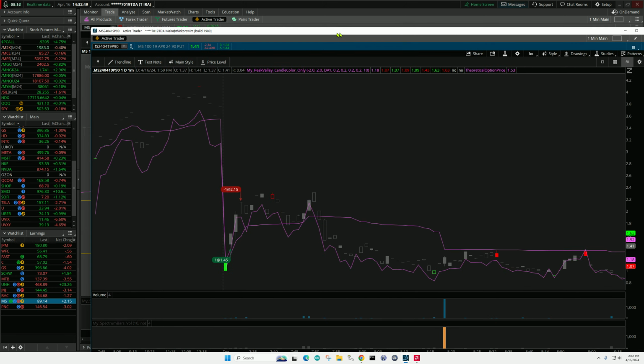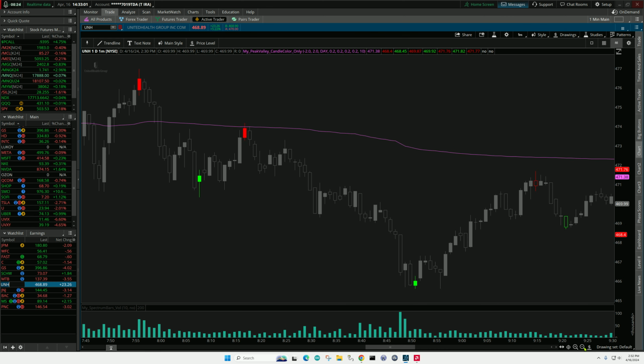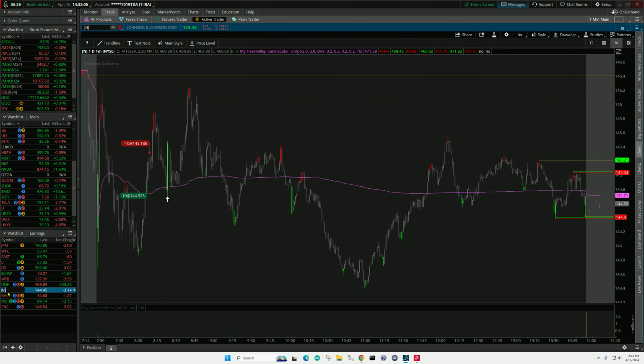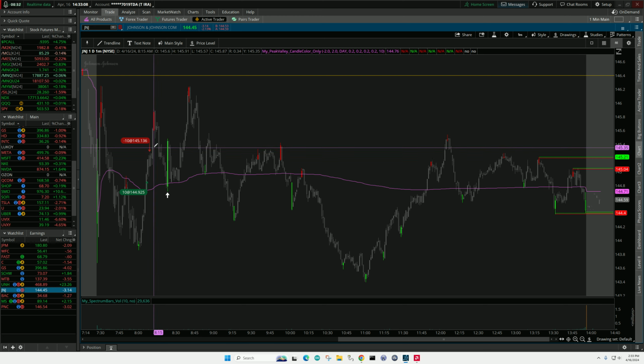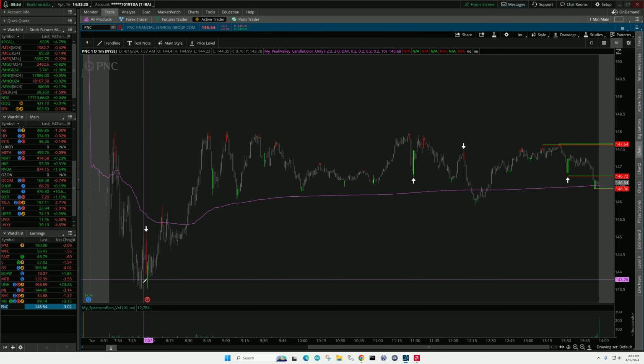So that is the 5-wave move for today in Morgan Stanley. And that covered my trade. There were some other companies that had earnings this morning as well. United Health. There's probably a 5-wave move in here that you can find. Johnson & Johnson. I traded 10 shares there. Nothing important. Bank of America. There's probably a 5-wave move here. And PNC. There's probably a 5-wave move in here that you could find.